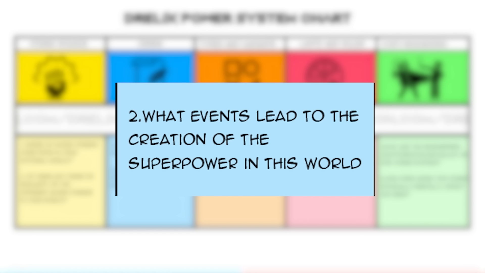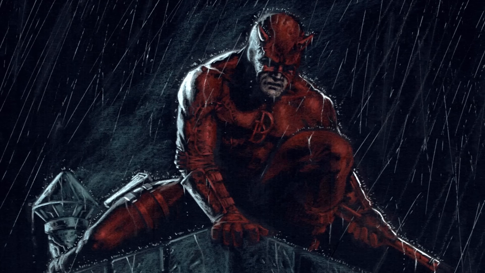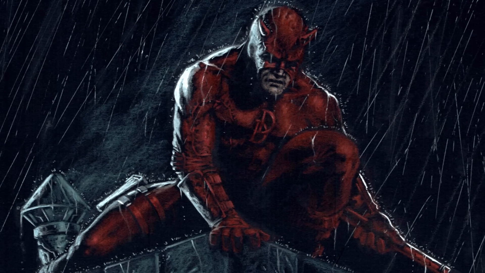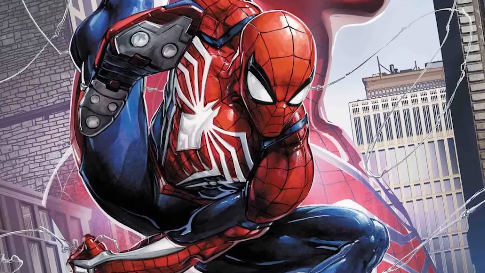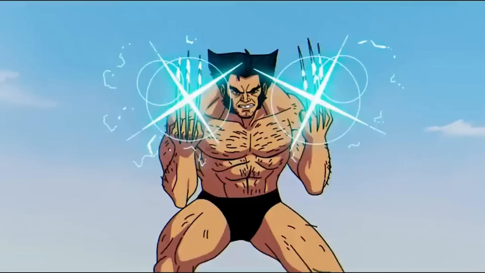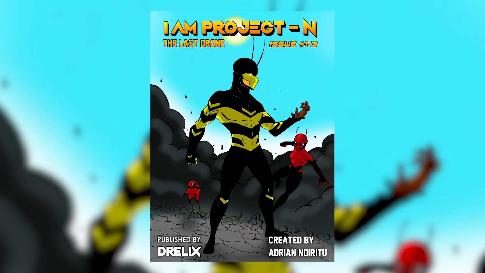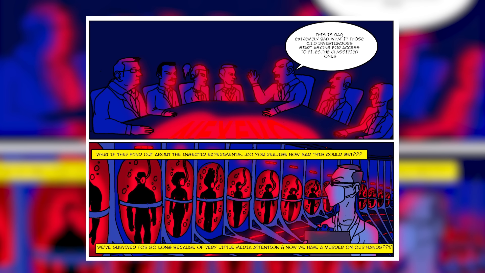The second question is: what events led to the creation of the superpower? Sometimes it's a radioactive accident that gives a random guy superpowers — I'm starting to notice a pattern here. Famous examples: The Flash, Barry Allen, gains his super speed after being struck by lightning during a particle accelerator explosion. In Fantastic Four, Reed Richards and his team gained their powers after being exposed to cosmic rays during a space mission. Sometimes you can go the X-Men route — just say it's a mutant thing, like quirks in My Hero Academia where everybody's just born with one.